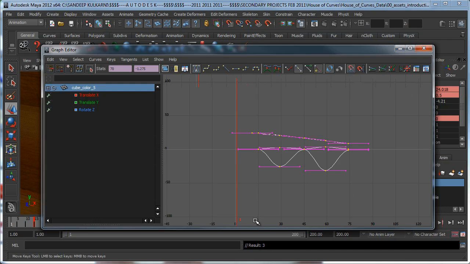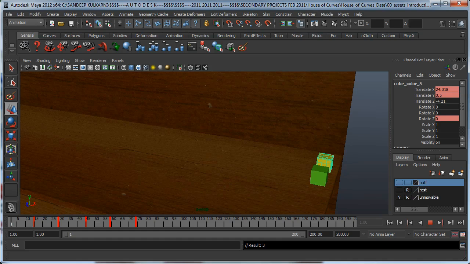So right here you can see this is frame 50, so the horizontal axis is your time, and the vertical axis over here is your value. So right now you'll see that the green one starts first and then this one, and you can see nicely it's copied the animation. And again, just like before, you can also have the motion trails showing on this one too.